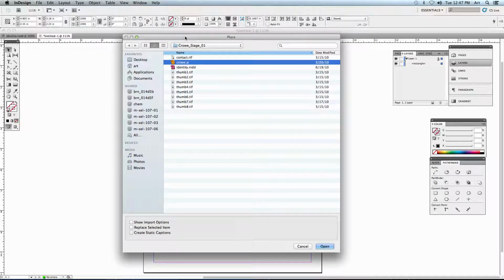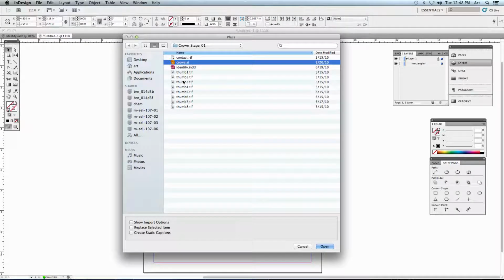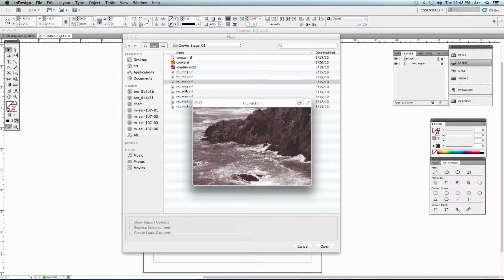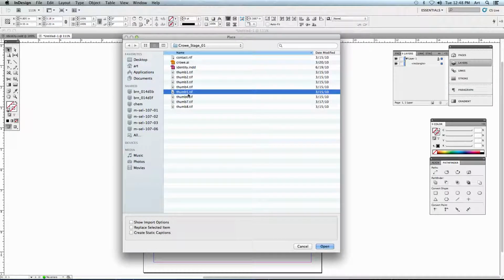Here's another little tip that they didn't go over in the book. This works only for Macintosh. If you want to preview what it looks like and you don't see the preview off to the right hand side, you can always select the file that you want to open and press your space bar. And this will open up a preview and show you exactly what it looks like on screen. So if I wanted the thumbnail, I can press my space bar and get a preview of what it looks like. Kind of cool.